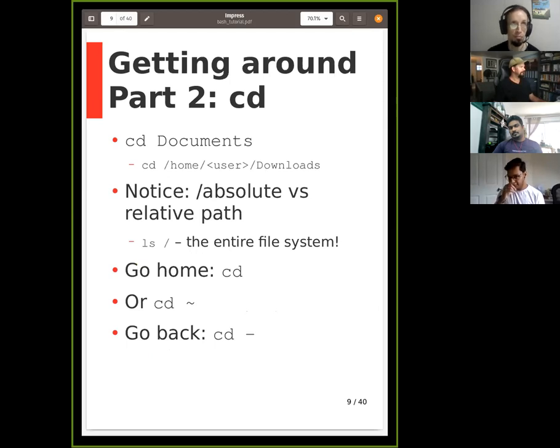Okay, so far you've presumably been stuck in your home directory. You can go elsewhere with cd, which is, I think, change directory. You've just listed your folders in your home directory, so you know what folders there are. So you can go cd documents, for example, or cd whatever. You can do absolute paths instead of cd and a path without a slash in front of it. You can do cd /home/yourusername/whatever.